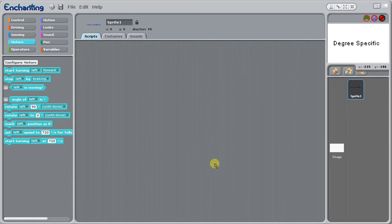In the next few lessons, you're going to be practicing turning your robot right and left, and a couple of different exercises that you're going to be using to rotate your NXT to move in different directions. So I want to go over degree specific with you, because this is a measurement that Enchanting uses and communicates with the NXT brick in order for it to know how far or wide it needs to turn.